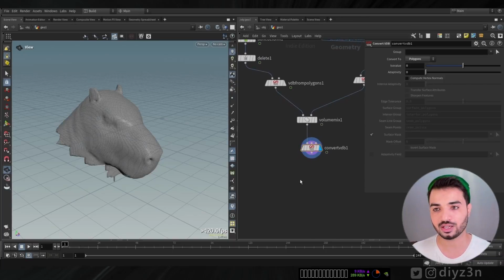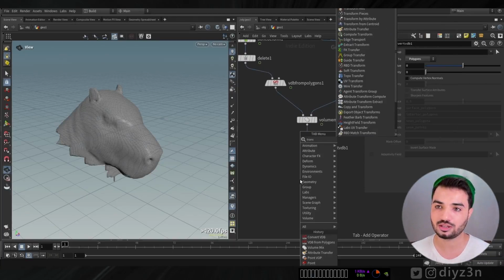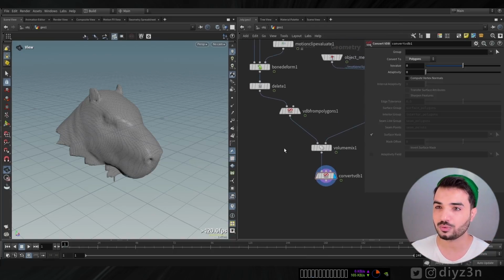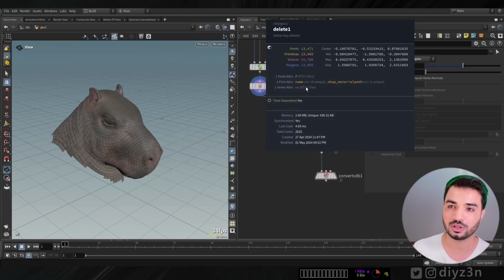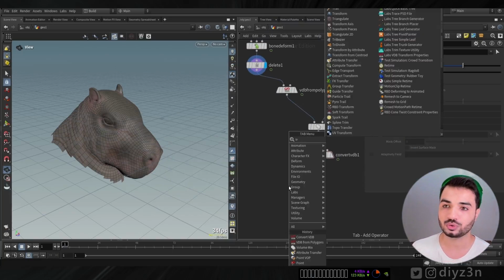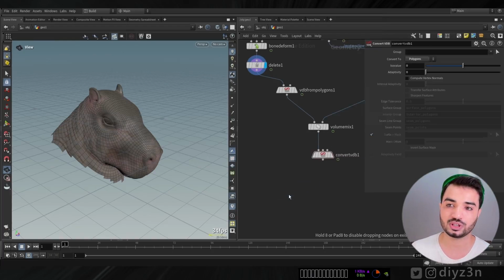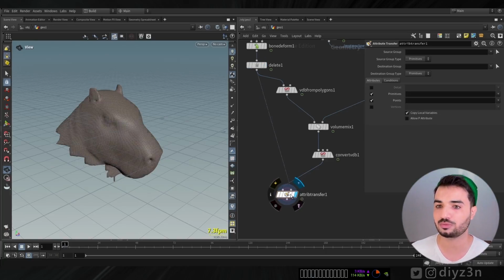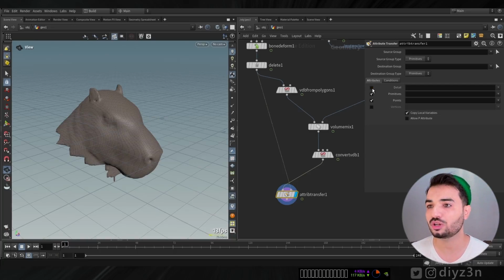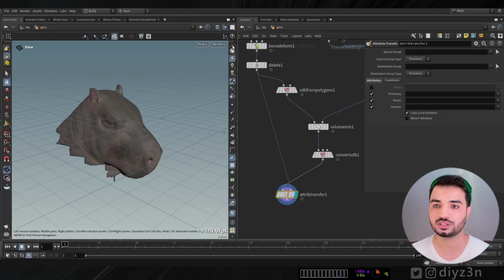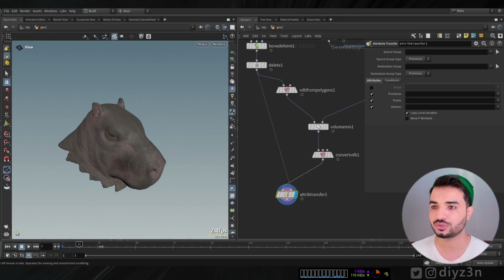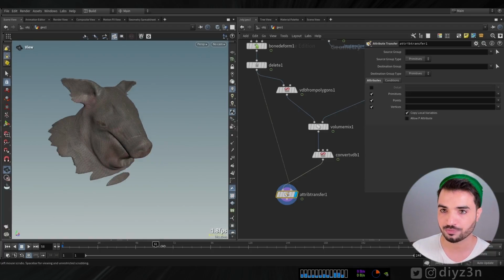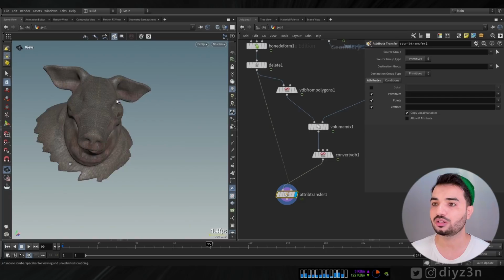So because we have a VDB setup, we need to bring all the attributes back. So after that, I have this attribute transfer. I want to transfer these attributes, the shader material and the UV, for example, to the result. And I will use attribute transfer because we're going to project these attributes to this new geometry. As you can see, I enable the vertex and the detail primitive. You see, we have the shader material and the UV because the UV is in the vertex class.